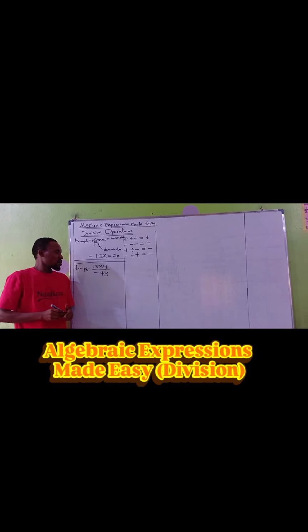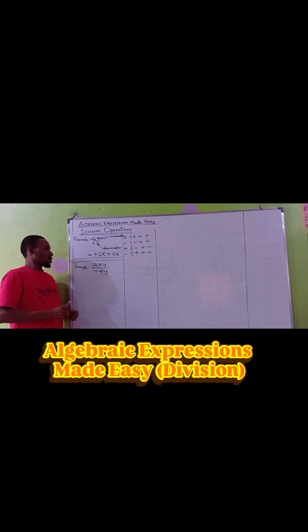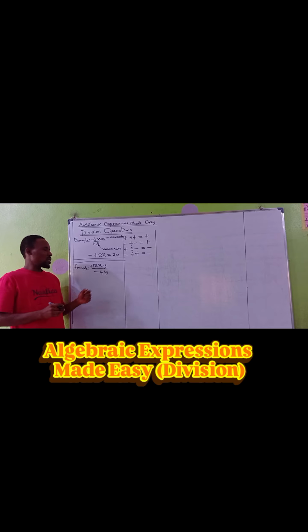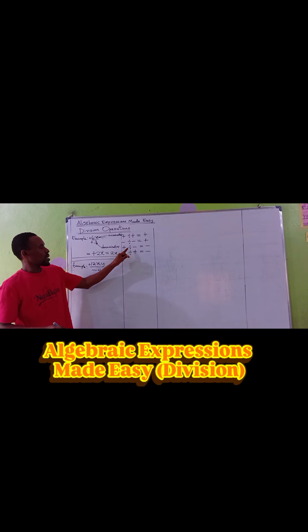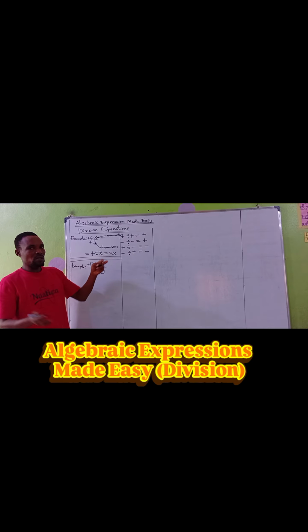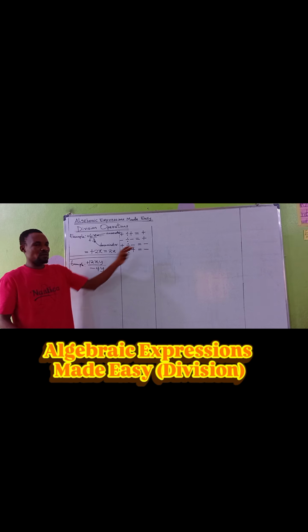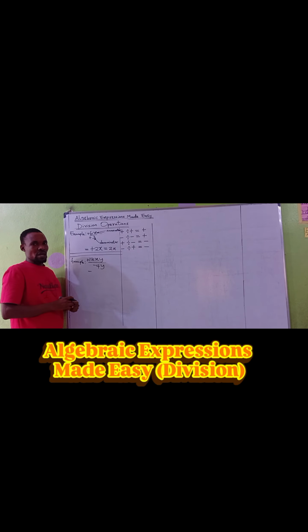Again, you take note of the signs. You start with the signs. On the numerator, there is a positive variable. On the denominator, there is a negative variable. Now, back to our rule. When you have a positive dividing a negative, which means they are different, remember, once they are different, the result will be negative. It means plus divided by minus, we are going to have negative to start with.